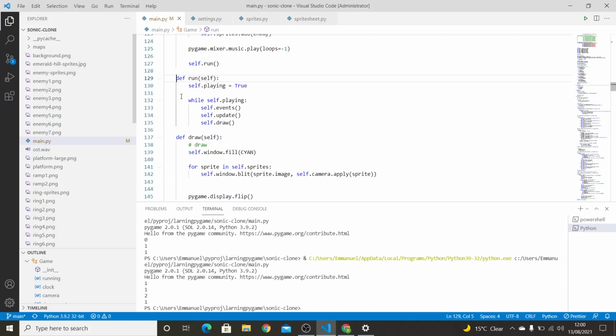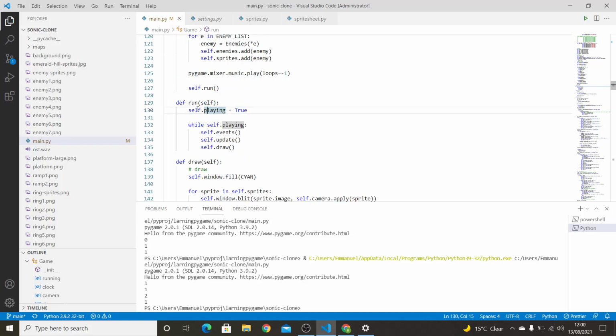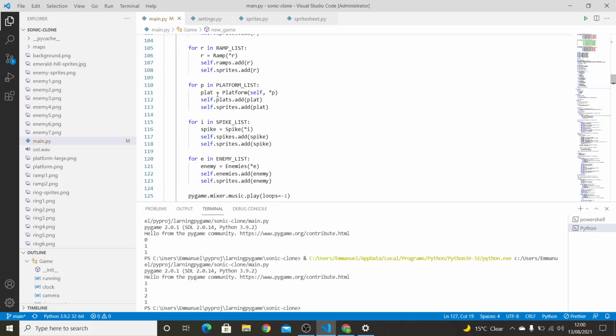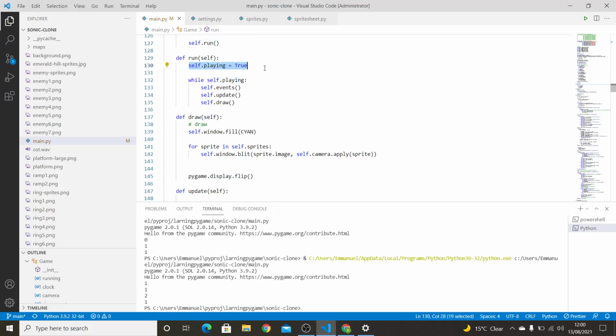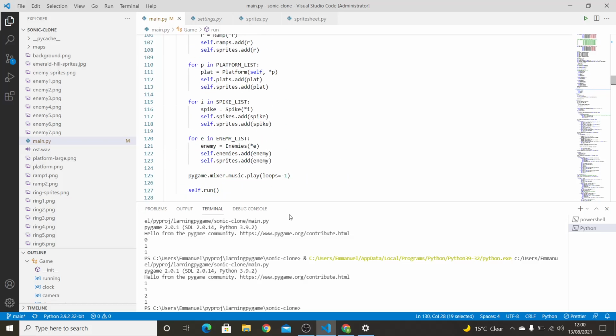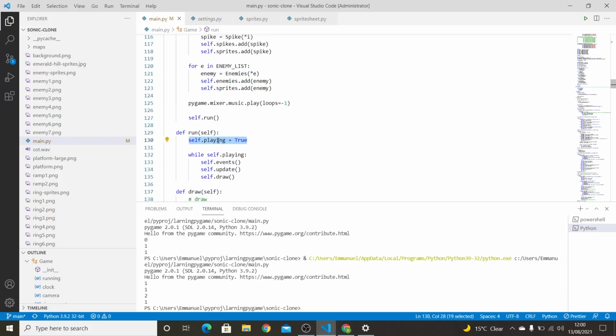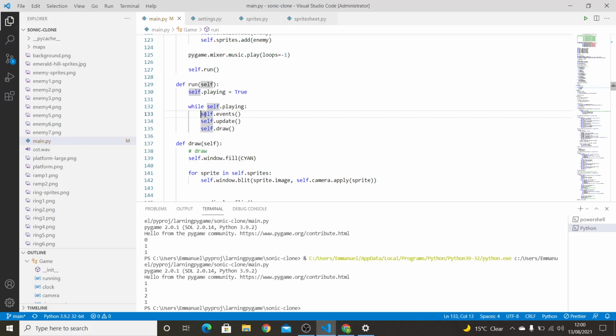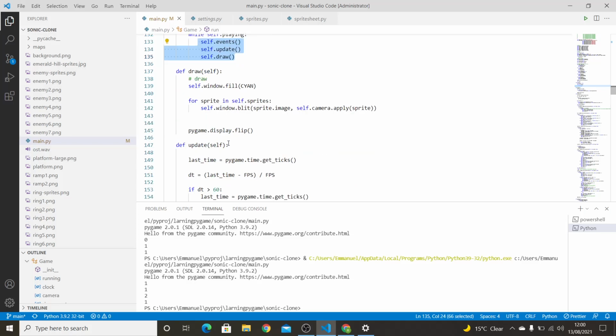And so I didn't mention self-playing, but self-playing is literally just its own loop. In order to make sure that the game doesn't crash, it has to run at first, load all of that information that I just mentioned, and then playing is just when you're actually playing the game. But it has to run in the background and load all of that information. You pretty much get what I mean. And then obviously each of these are their own methods or functions. It's literally the same thing.